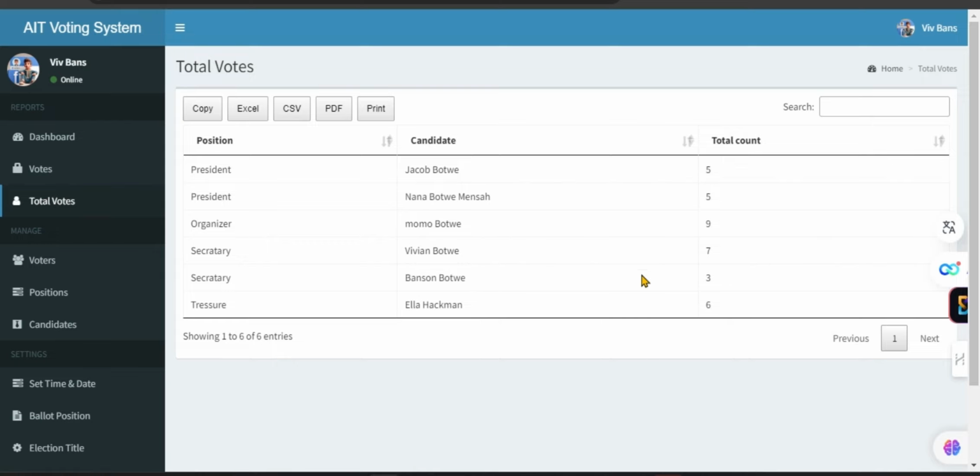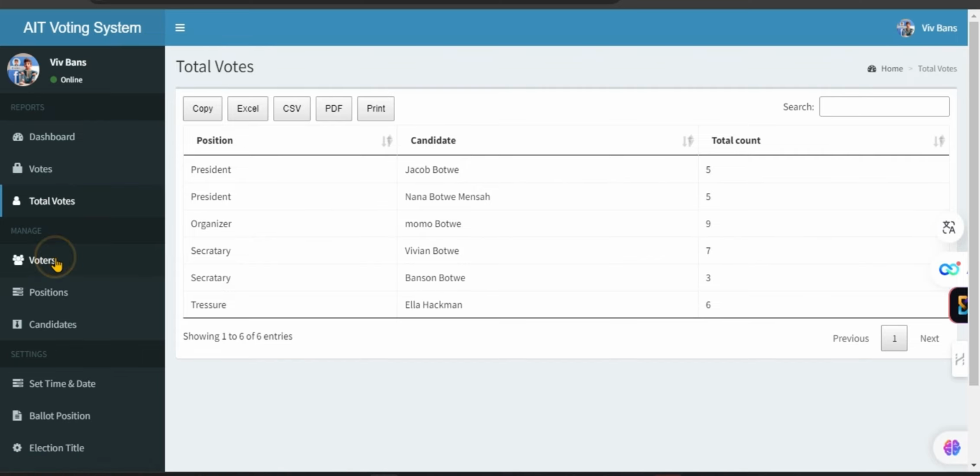So this is where you will be able to see whether this person has won or this person has lost. This section will show you. And you can export it to the team that is responsible for it yourself, and I can also give it to them for them to be able to have access to it. So it depends on how the company or the institution wants to do it.